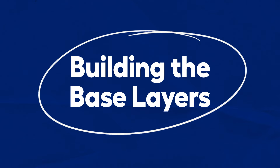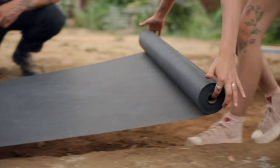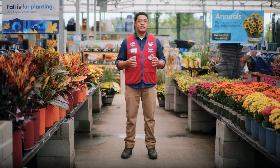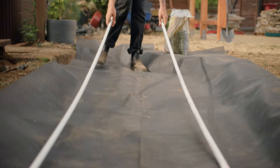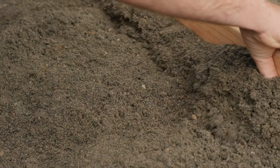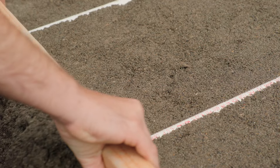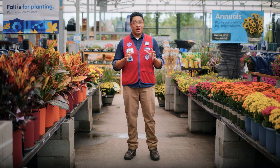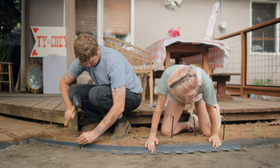Now let's start filling in the trench with some layers of protection against weeds, flooding, and freezing. Add some landscape fabric to keep out weeds — trim it slightly beyond the edge of the path. Next, we'll add in a base to create a stable foundation and prevent flooding. Grab half-inch PVC pipes and lay them along your path. Pour a layer of sand over the area, then use a straight 2x4 to screed the sand and create a flat surface. Pipes help ensure the base is level. Once you screed those sections, you can remove the pipes and fill in the beds with the remaining sand — but be gentle when you remove the pipes so you don't mess up the level surface. Before we get to the next layers, you should add some landscape edging to keep everything in place.